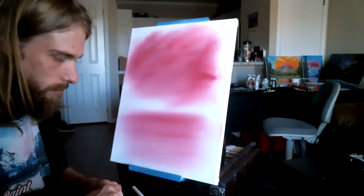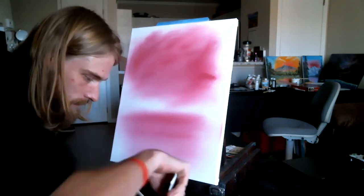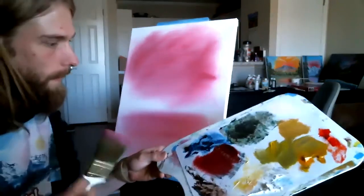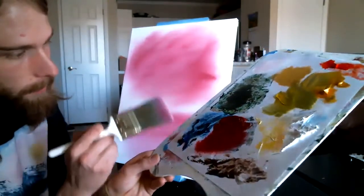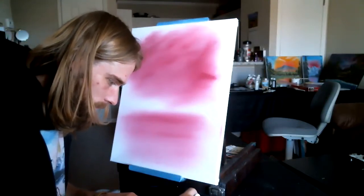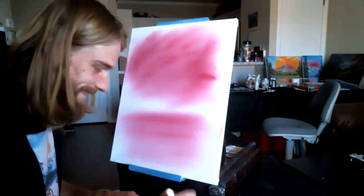get some phthalo blue. There's still some Prussian blue on the palette from last time. We're going to put the phthalo blue right on top of that. To show what that looks like real quick here, this is a pile of crimson we're using. Here's the phthalo blue on top of the Prussian blue. Prussian blue is quite a bit darker than the phthalo blue. It's fun to say phthalo blue.